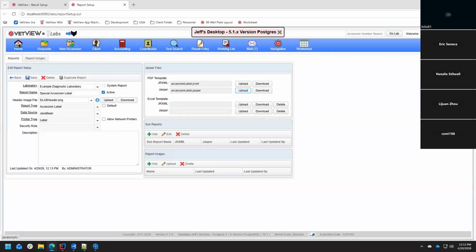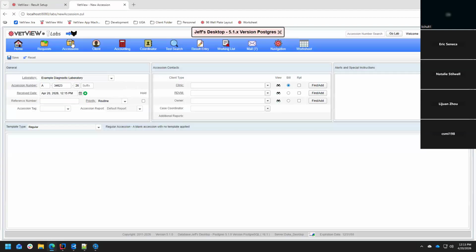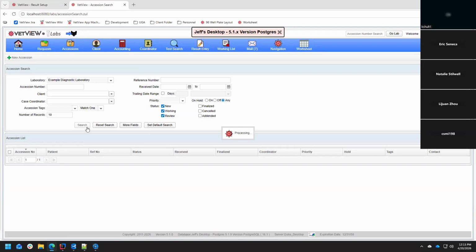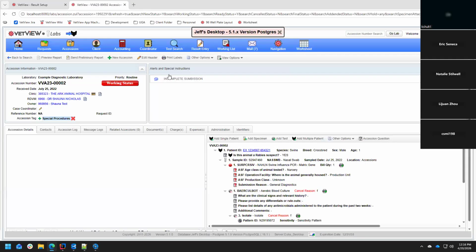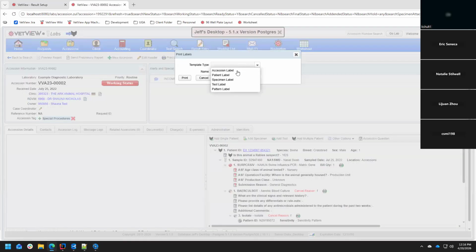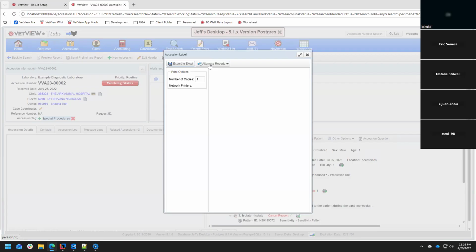And now if I were to go to a session, search here. If I come up to the print labels, what I just modified was the session label, so there's the default one there, but you'll notice now my special one shows up as an alternate version of it. So when I print this, you can get the standard session label, that generic one in the system, or now I can say I want my special one I just built, where I moved the barcode over and put the session over to the right, things like that.